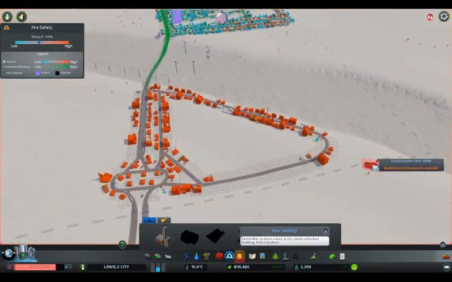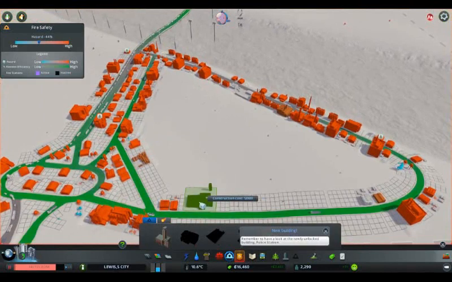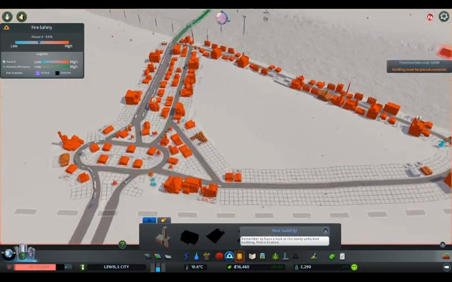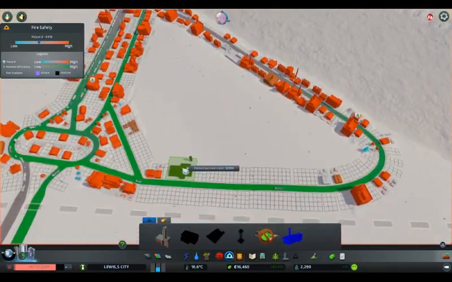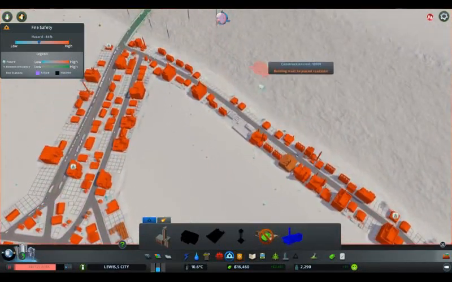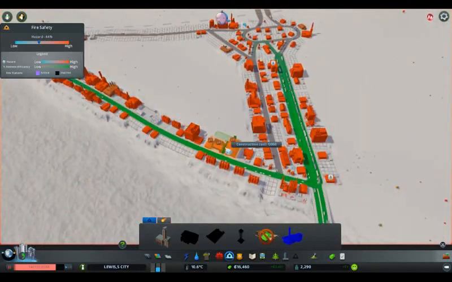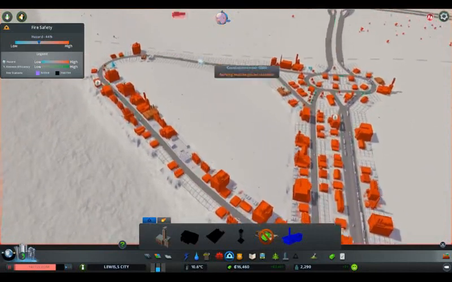Fire and police can't even get over here. That's not going to go well. So build them their own little fire station over here then, I guess. Because they are going to need it, if they're going to survive. We might need to build it right here in the corner so it covers the whole area, but it's not really, is it?